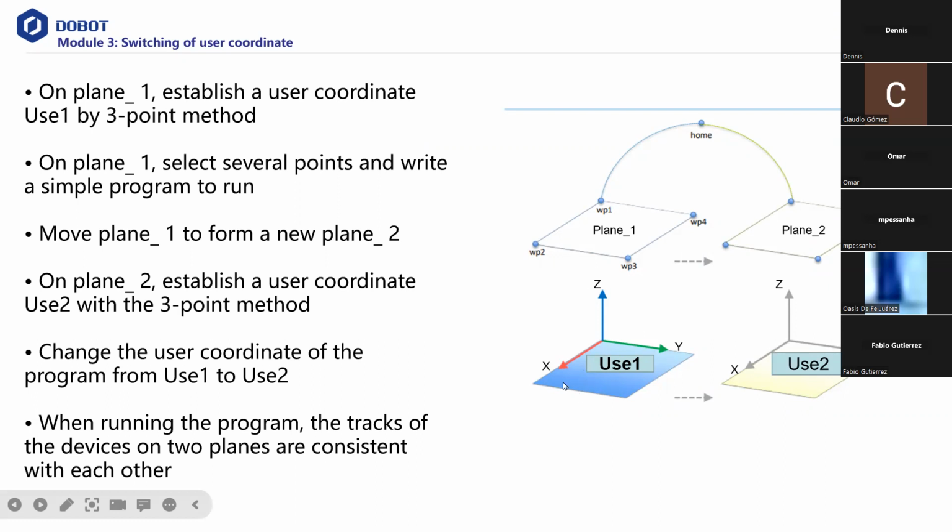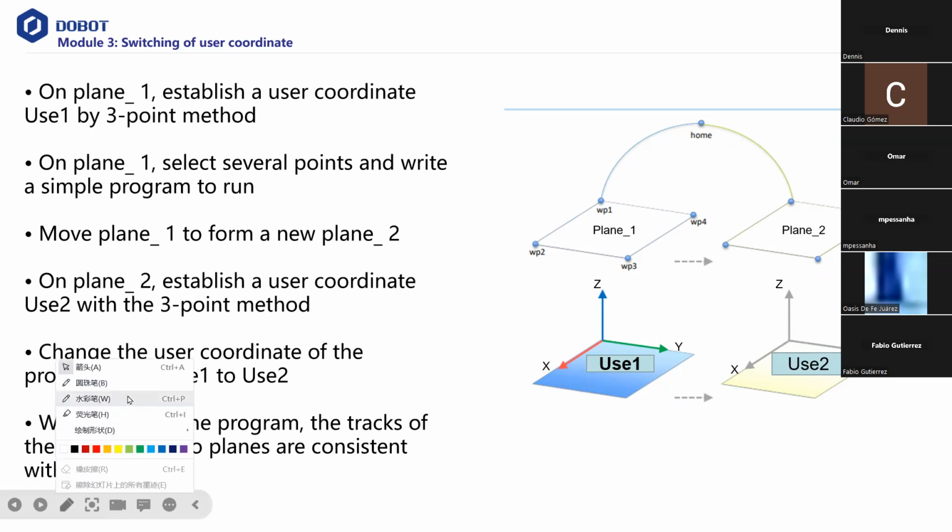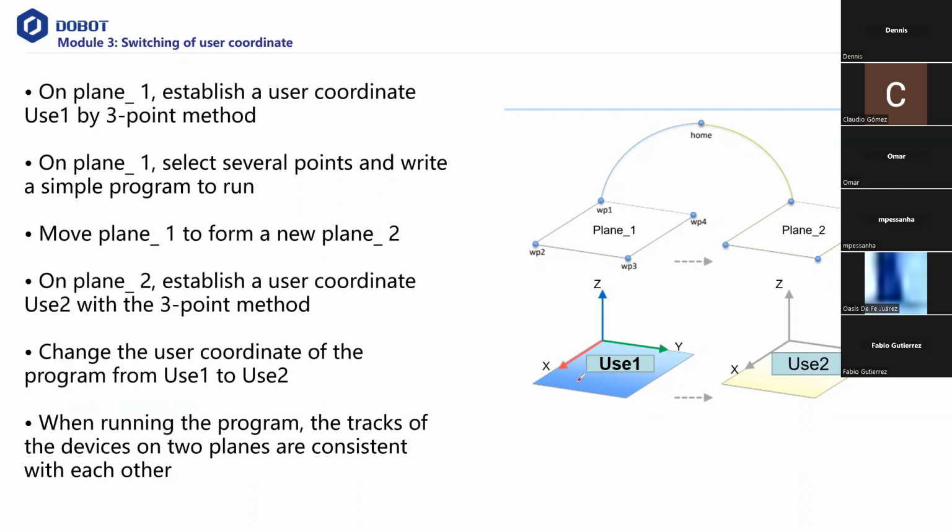So for this one, if your program is to move from here, I can actually write on here. If you make a program run a circle here, it's going to be on this plane, and now you switch to the user2 plane. It's going to be the same. It's going to write the same circle on here. If you have a new plane, and the plane looks like this, it's going to draw a circle here.